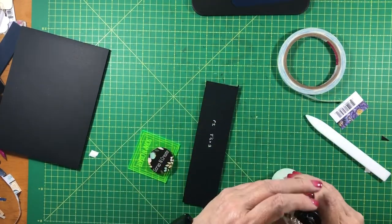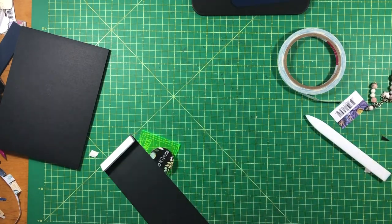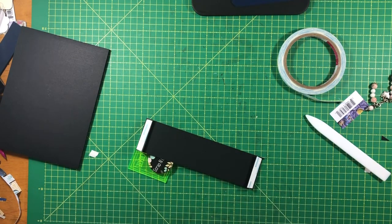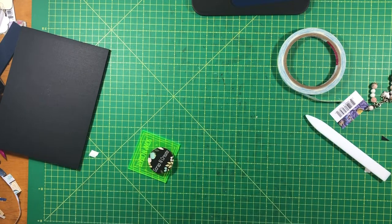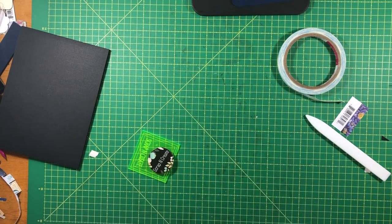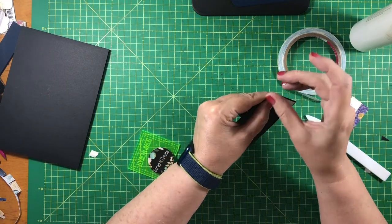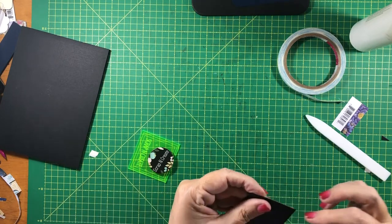Just take a little bit of art glitter glue. Clogged a little bit. Okay. All right, so I just put a little glue where I tore that a little, and I'm just going to fold it back where it belongs, and that'll be that. It will be completely invisible in the end. Okay.